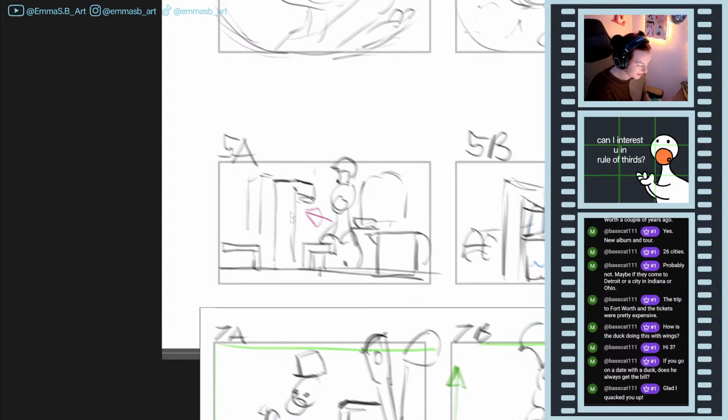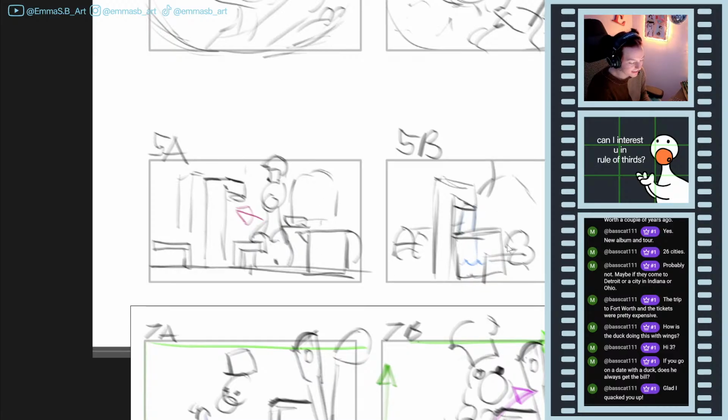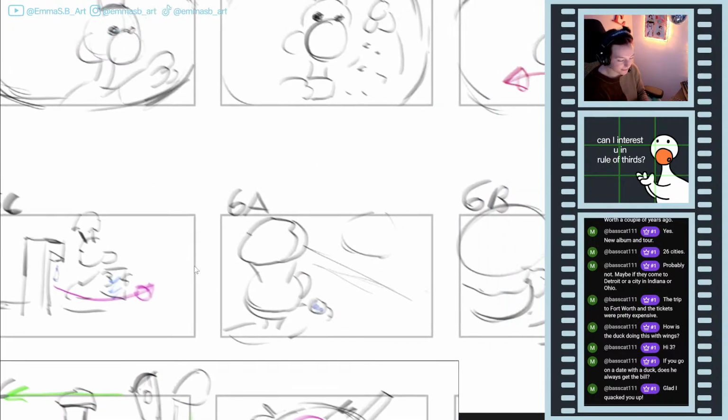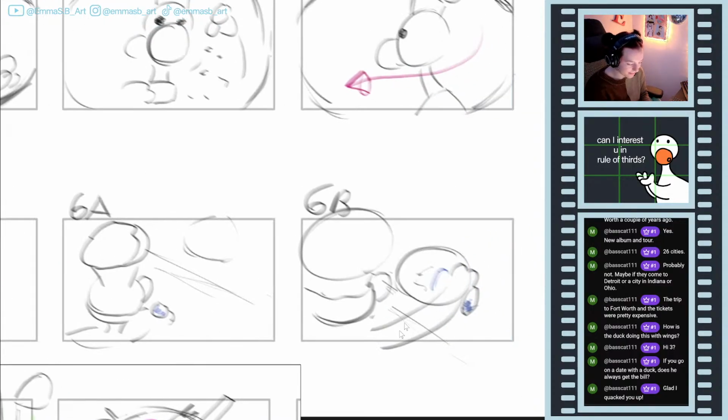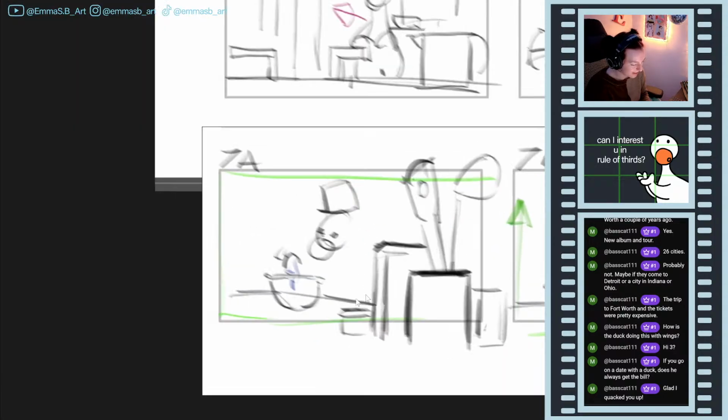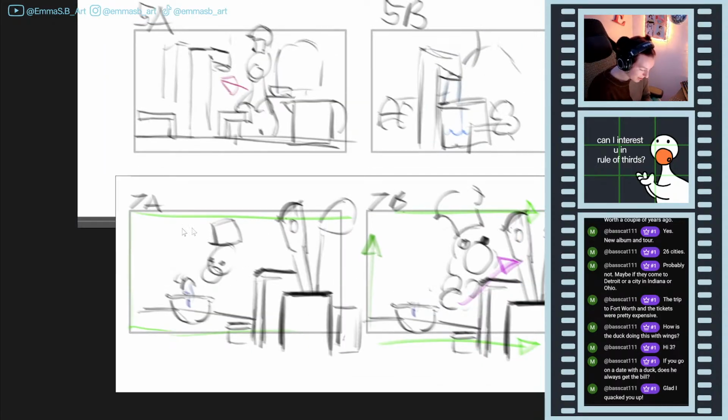And then we see the sink. The duck approaches and grabs this glass over here, the measuring cup, fills with water, and then turns around and heads back to the table. Then I decided to do an over the shoulder down shot as the duck takes the water, brings it over to the bowl and dumps it in. And then we cut to another shot. The duck is still dumping the water. And we get a little duck finishes.